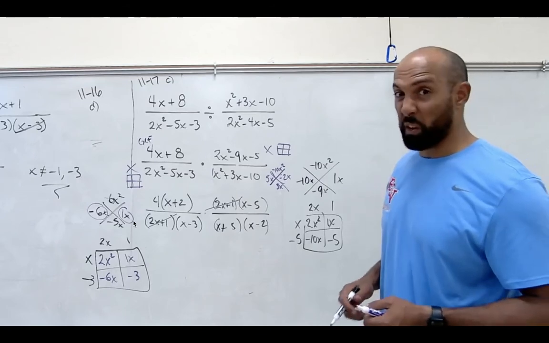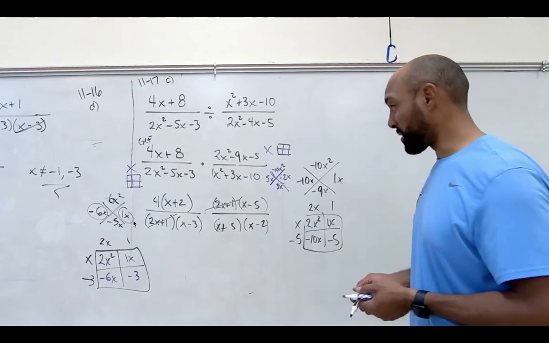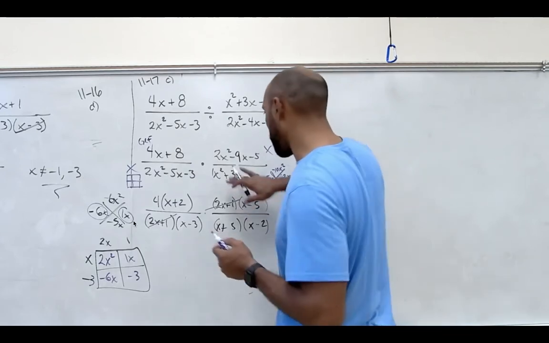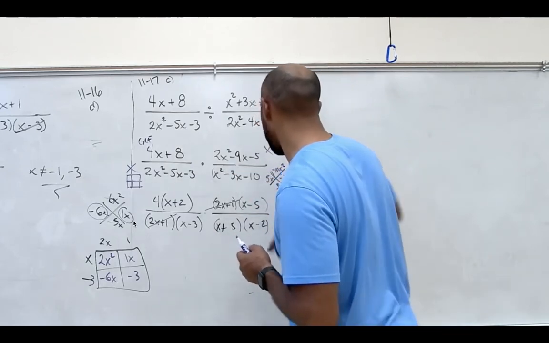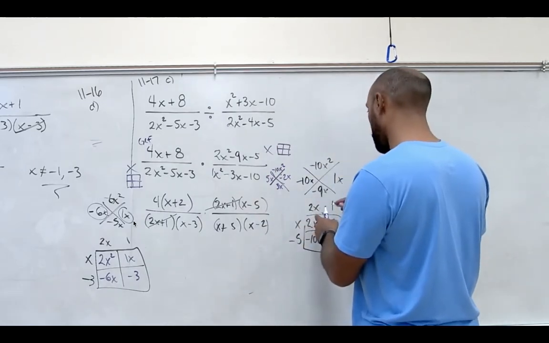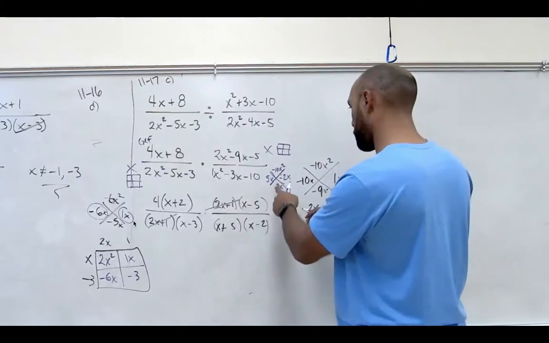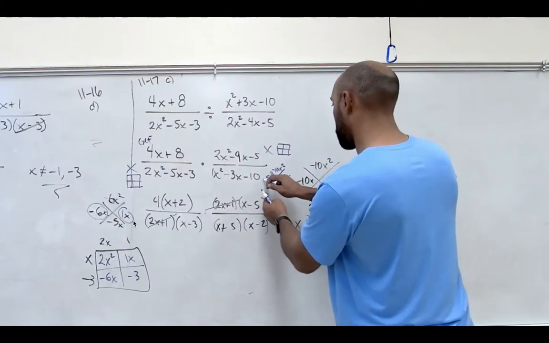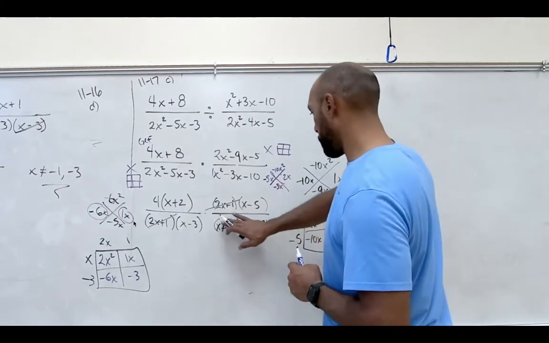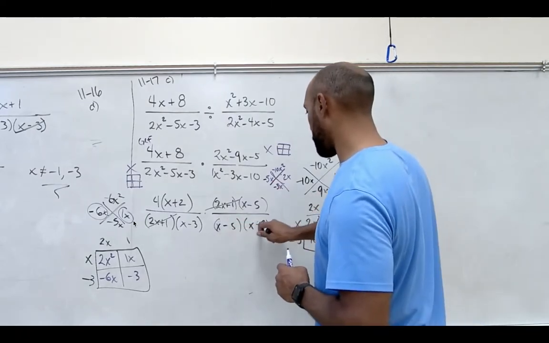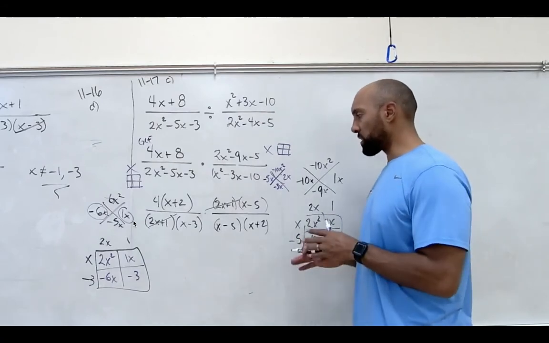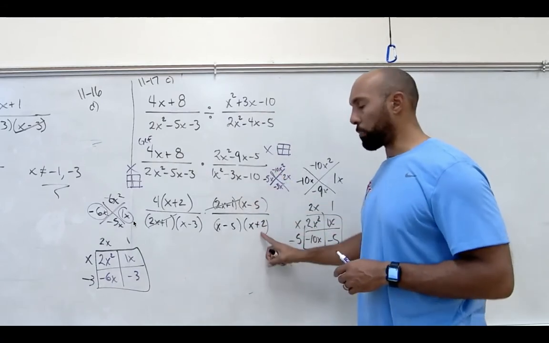I think I actually had wanted more of them to cancel out, but I kind of made a mistake. Let's change some things up. I'm going to make this a negative. Sorry if I'm messing with you if you're taking notes. Just make that negative, which then changes this over here, which now this will be negative, which just means we switch the signs here. Okay, so that'd be -5 instead of +5, so that's negative, that's positive. I think that's what I wanted before. All right, so basically I just changed up the sign so I could get a +2 here.